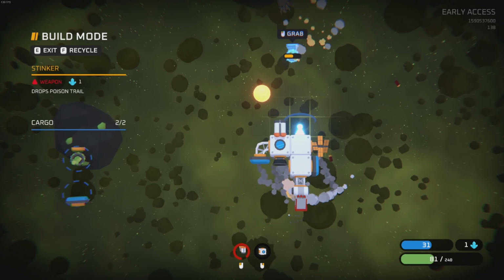Oh, oxygen's low, shoot. All right, we're good. We got the oxygens. Let's go back up here and finish off these guys. Where were you? Get wrecked, son. Oh, that's what I'm talking about. This is where I wish I had my stickers. No, no. Oh, darn it. Oh, I should have had my stickers on. Okay, stinkers are pretty lethal.